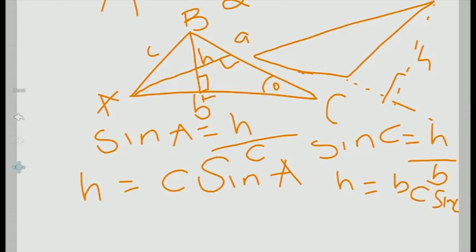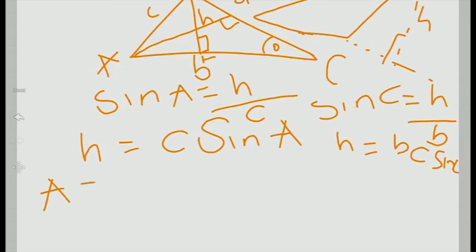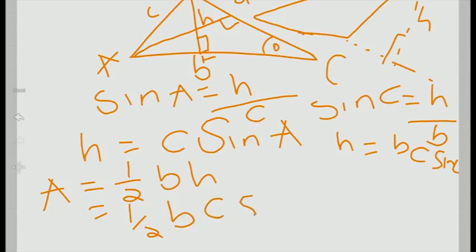So substituting back into our area, we say area is equal to 1/2 base times height. If we're using theta as our angle, our height would be BF. So if that is our height, our base would be B. So it's half B, and the height we find is C sine A. Whereas on the side our base was A, so it's half A, and the height is B sine C.